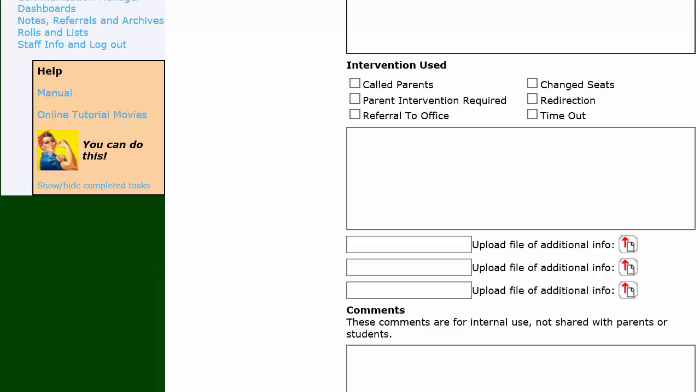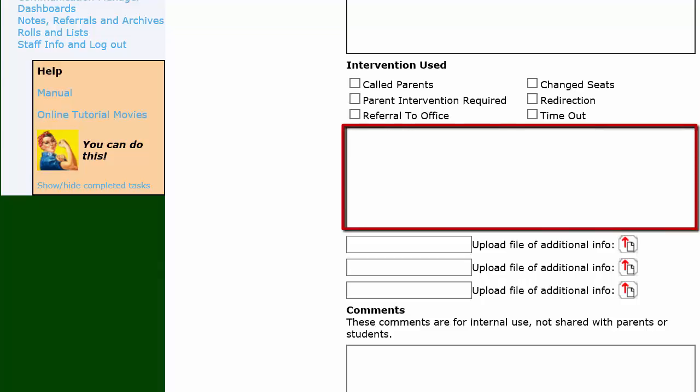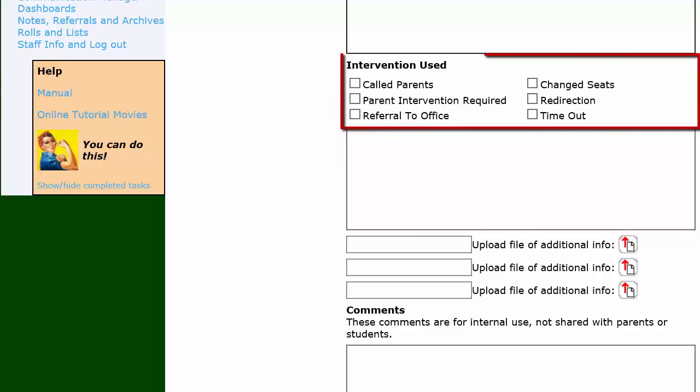Enter the interventions that you have already used to address this problem in the Intervention Used box. The checkboxes above the box represent common interventions and can easily be added to the Intervention Used box by checking the checkboxes.